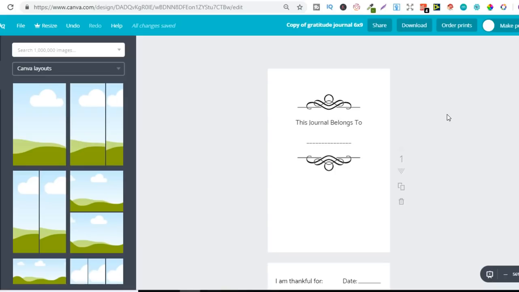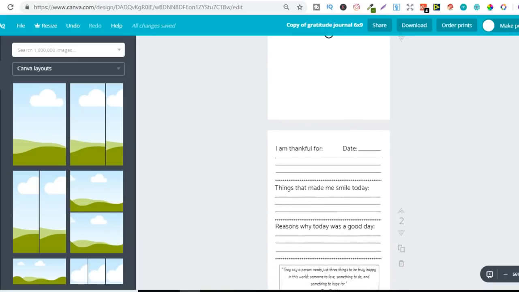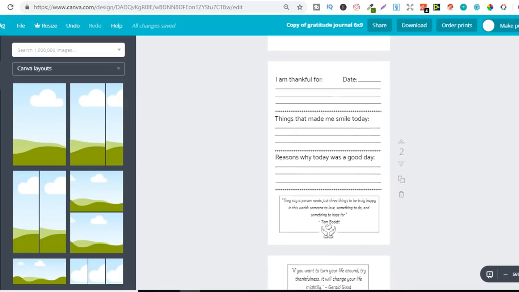Now when it comes to Canva, they make it super simple to create interiors or any types of graphics because it's drag and drop. You don't literally need to know anything. So this is a journal that I created a while back, a gratitude journal, and as you can see, this is pretty simple.